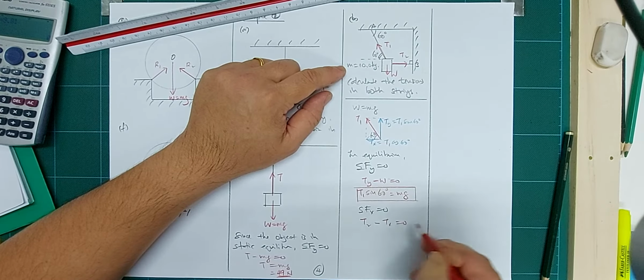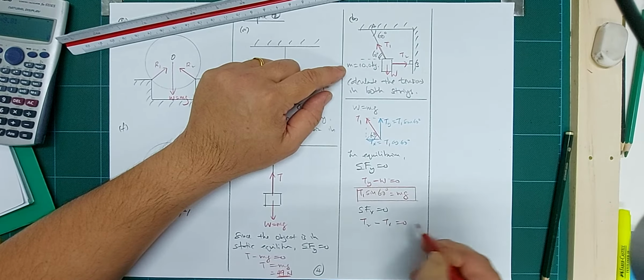Second condition, total vertical forces are W and RA. So RA minus W is equal to 0, so RA is equal to mg. Right? RA is equal to mg. You can calculate RA, but you cannot get RB, right? You cannot get RB. So how to get RB?